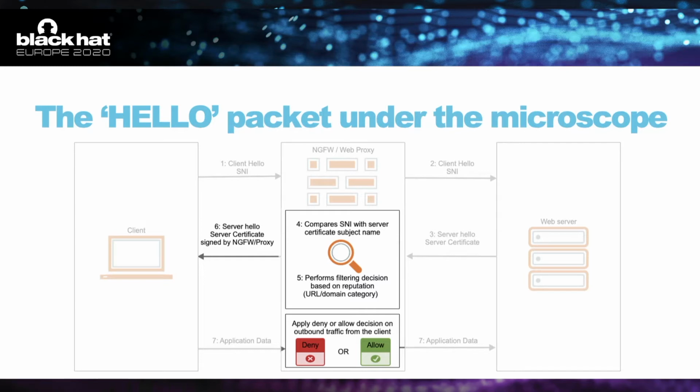Okay, so what's next? After some tinkering, we discovered a common denominator in every solution we tested. As long as the server presents a valid and trusted certificate during the TLS handshake, the TLS inspection device will always present an emulated version of that certificate to the client, signed by the device's built-in CA. This behavior occurs even if the domain used is blacklisted by a reputation database. As you can see, it's in step 6 in this diagram. It happens before the enforcement decision. In addition, by serving a self-signed or invalid, untrusted certificate from a server, the TLS inspection solution either presents the client with an emulated, untrusted self-signed certificate or a simple TCP reset.